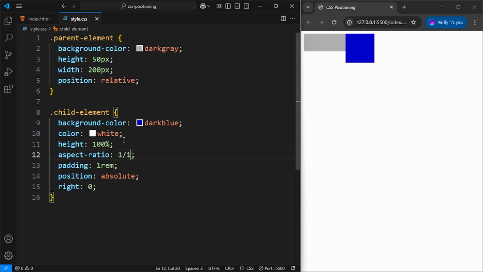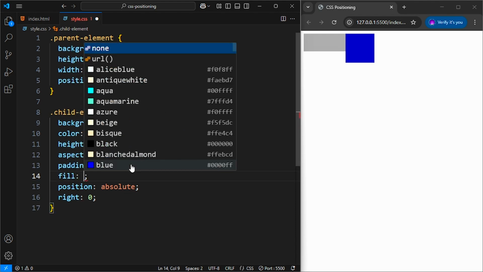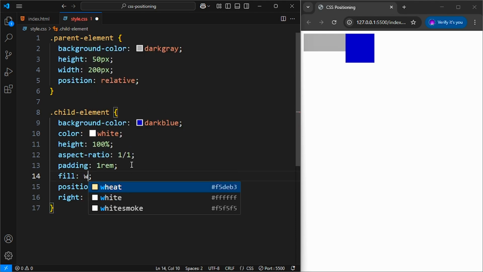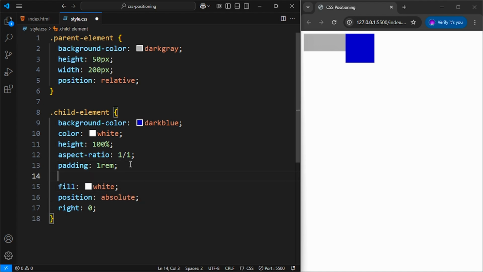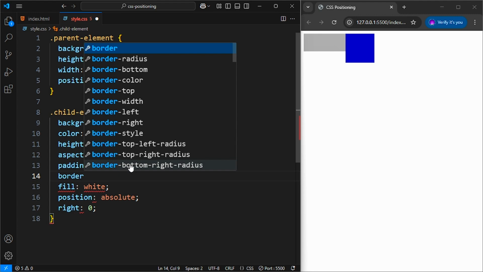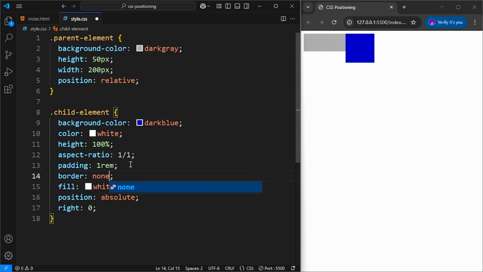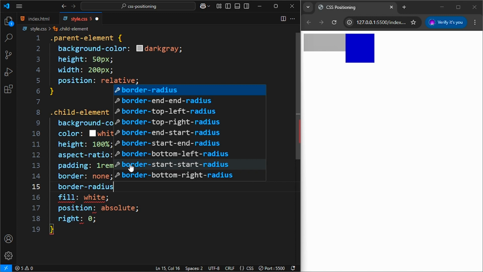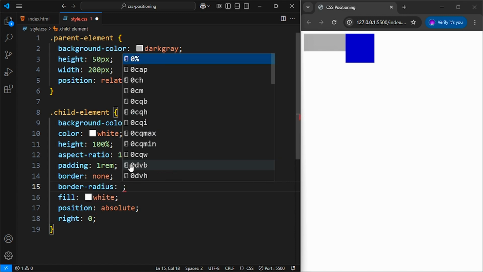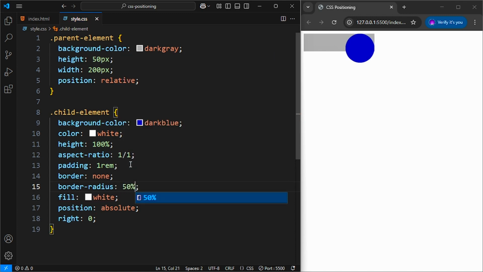Okay. Let's add, in case there's a fill, white. There's no fill white. So we have border. Let's add border none. Then border radius 50%.